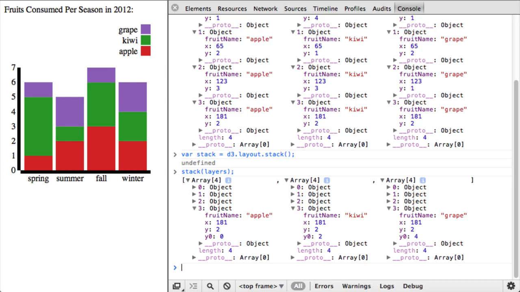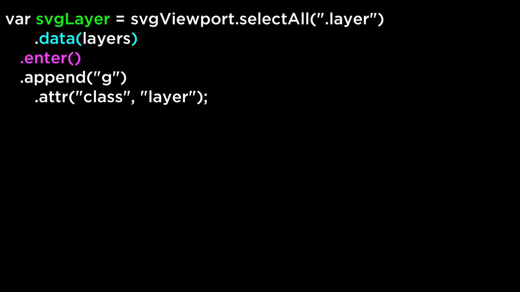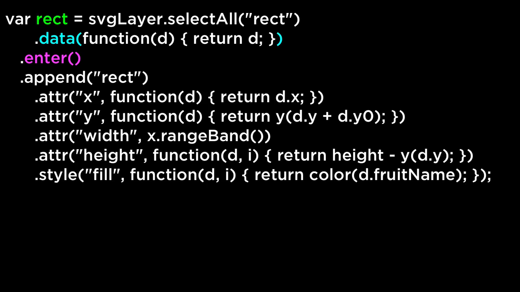Next, we use the D3 pattern to bind the arrays in the layers array to individual SVG group elements. Each SVG group element we create receives the class of layer. That is, we are binding each layer array to an SVG group element as its data attribute. We will talk about this code in 2 stages. The first stage is how we create the rectangles. The second stage will be how we define the specific attributes for the rectangles.